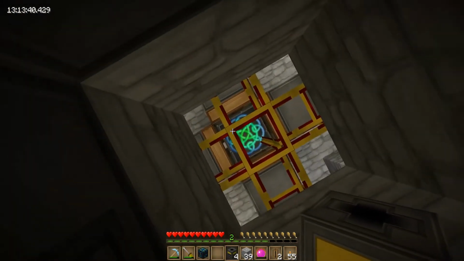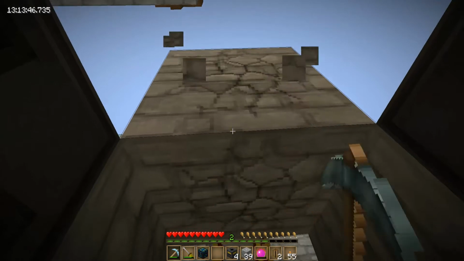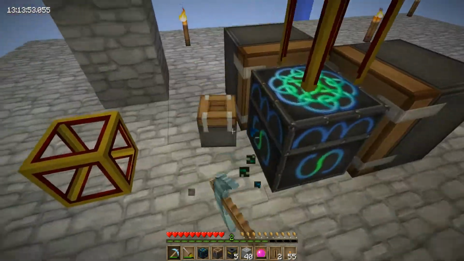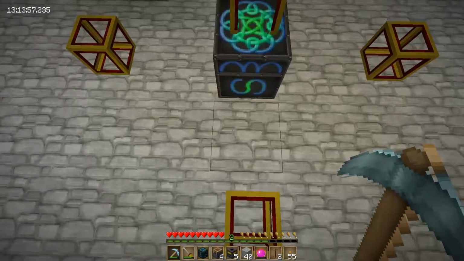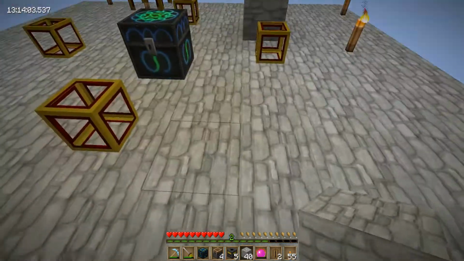Actually, wait. My bad, I did that wrong. Okay. Yeah, filters go here. Deployers go at the top. My bad. So let's actually make a little stairway up here.